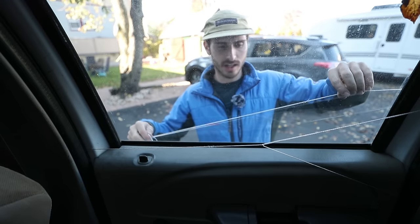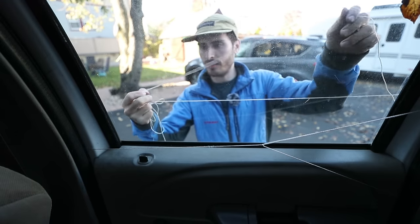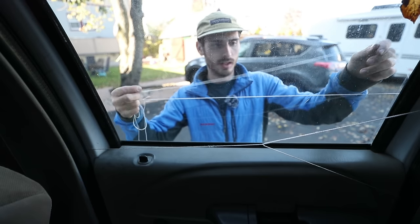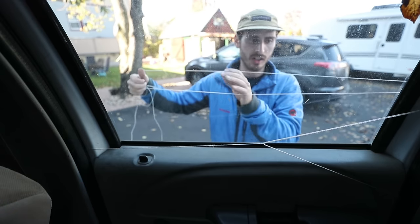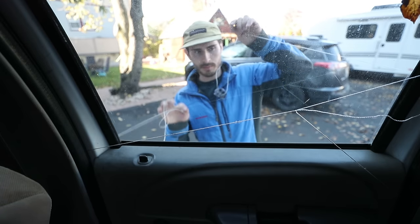Well, as you saw, the loop is getting kind of twisted. So I figured, I actually came up with a whole other solution. Here's the other end of the loop right here. So instead of having the rope go through the loop, I'm just gonna hold on to the loop outside the car like that. And that's gonna keep the loop separated and not twist it up into a big mess.